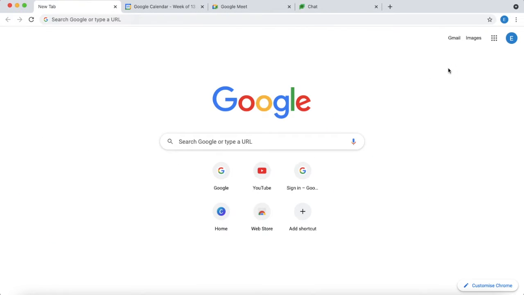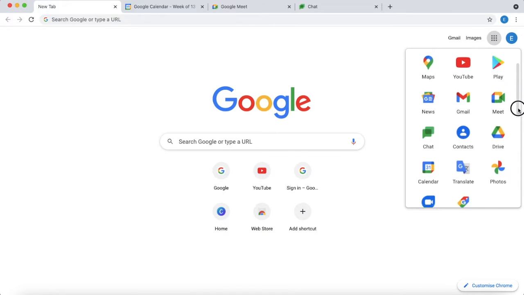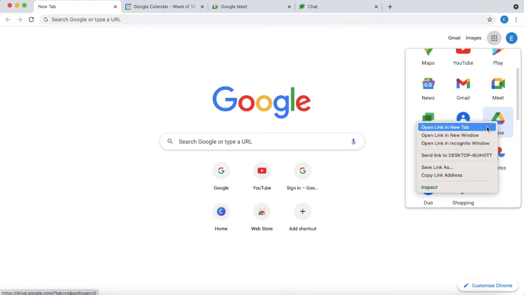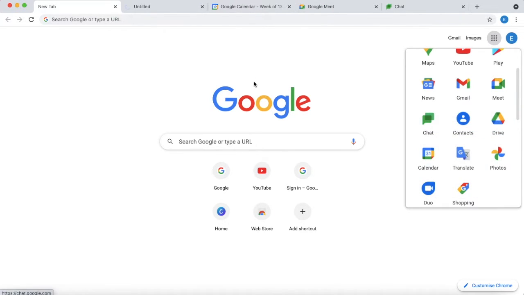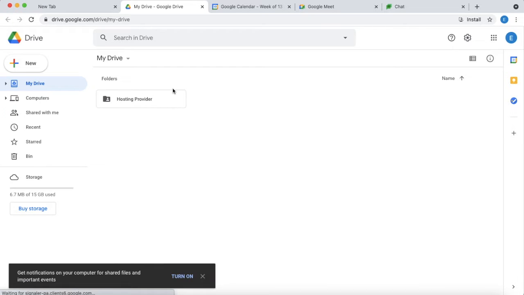Then you have got Drive. Now Drive is the best tool to store files online in the cloud. There is a 15 GB limit, but 15 GB is enough to start with.